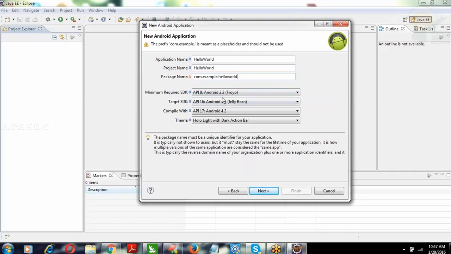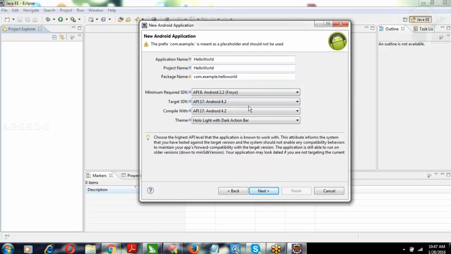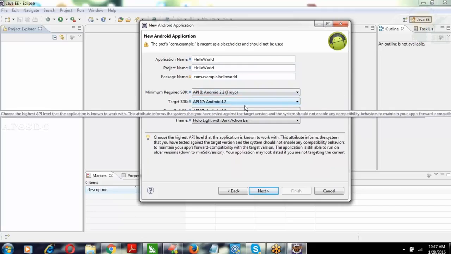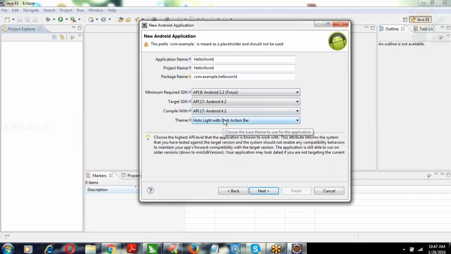The target SDK means the latest SDK you configured in your system, the version you downloaded, basically the latest version. We have to specify that here.